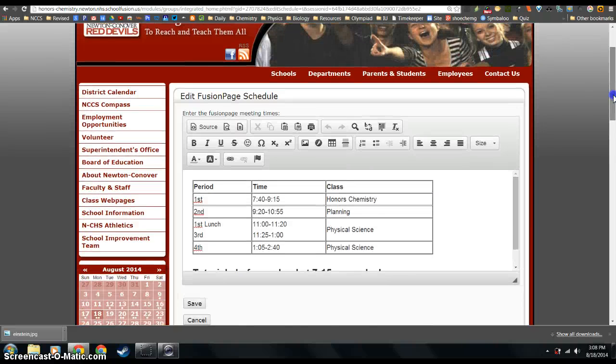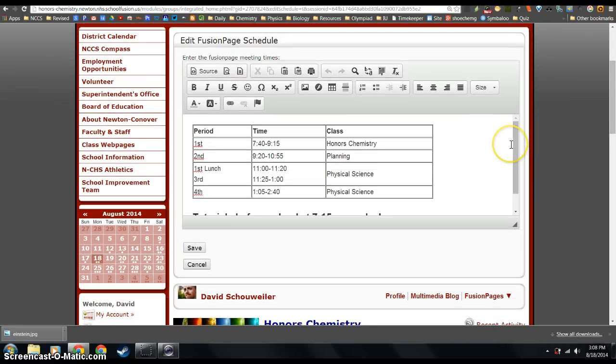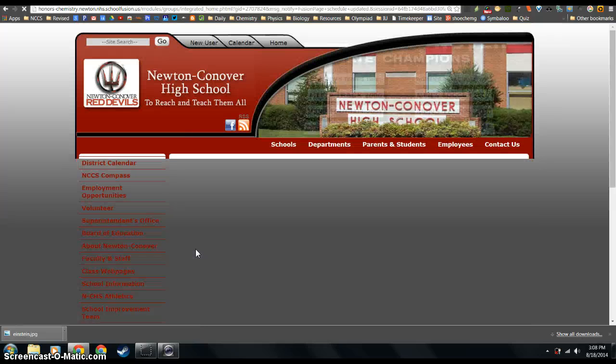The editor looks just like the one we used before for the Edit Description box. Here, I place my schedule into a table which can be created through the Table button up at the top. While the table function can be difficult to work with at times, it will end up looking good in the end. When you're done, click Save to save your changes.